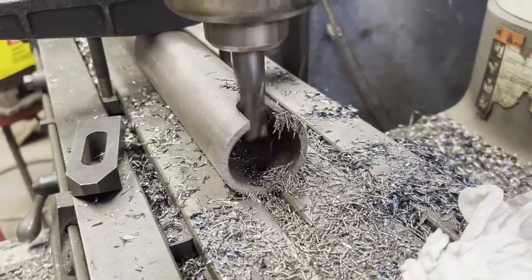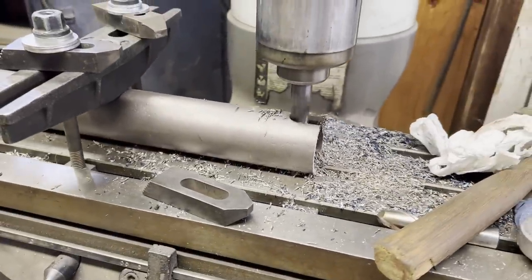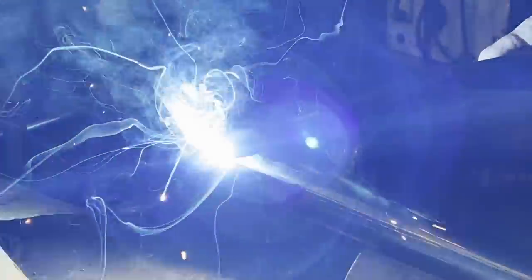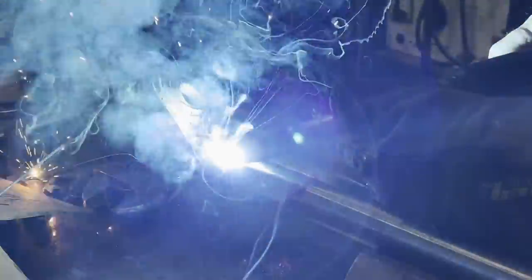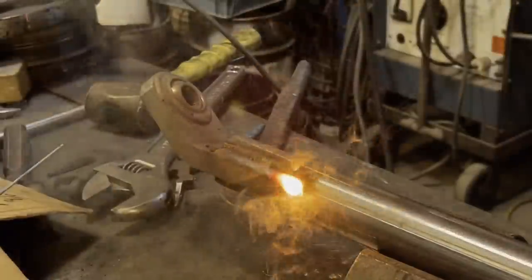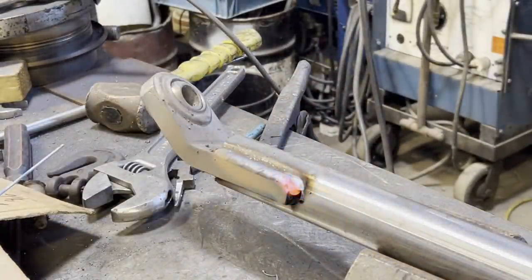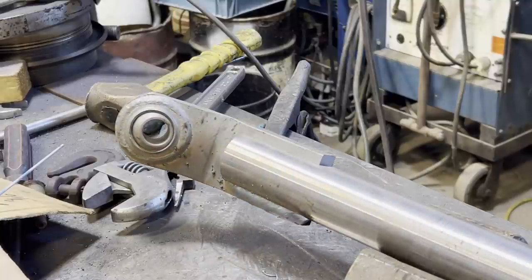Now the new vertical arms will be one pipe slid inside the other, and here I'm just machining a groove in it. Right there I have some wobble sockets on the end, and what those are are Kubota 3-point arms that I've cut off and welded into the pipe. So whenever I raise the boom up or down, it has to be able to adjust, and that's where the wobble sockets come in.